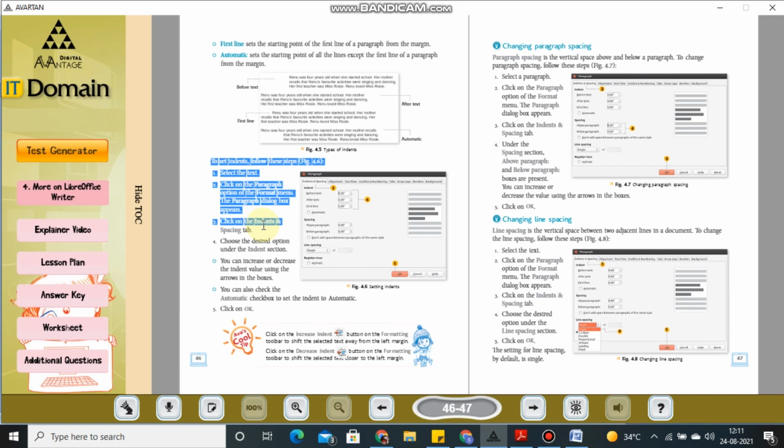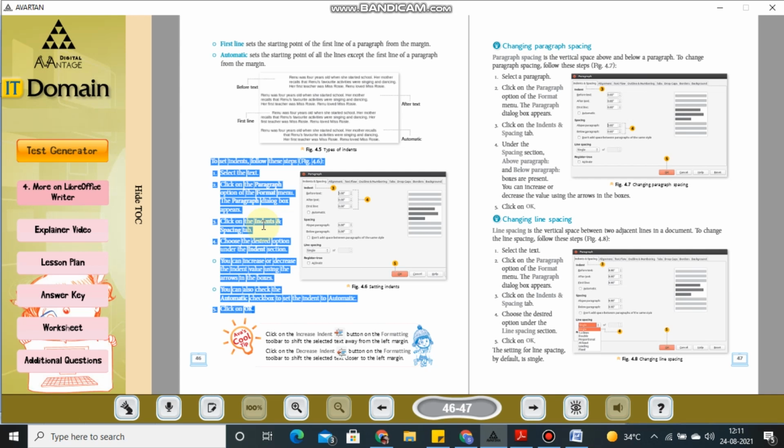Click on the indents and spacing tab. Choose the desired option under the indent section. You can increase or decrease the indent as I have done in the practical right now. I have increased the indent as well as decreased the value using the arrow box. You can also check the automatic checkbox to set the indent to automatic. Click on OK and it will be automatically done.